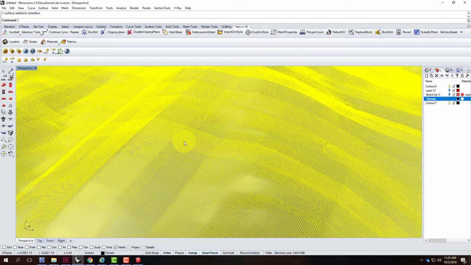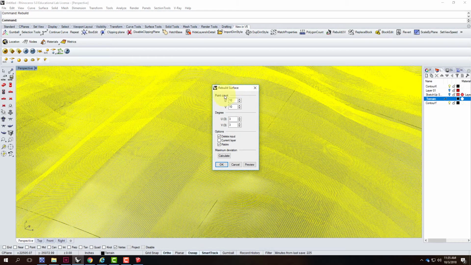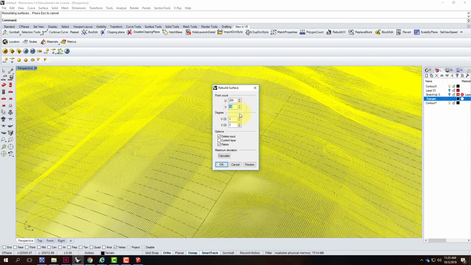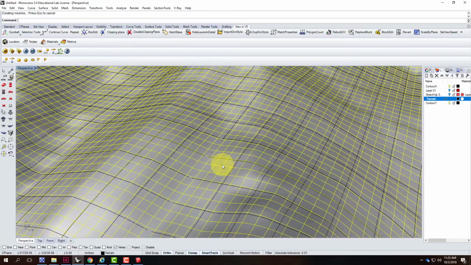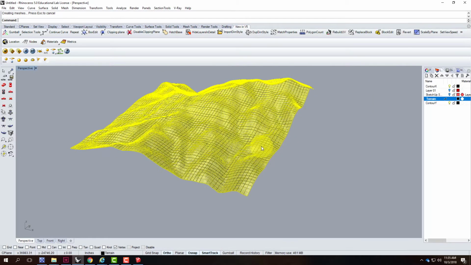So I'll start, once it's selected, by typing the rebuild command. It's also available under Edit and then Rebuild. So you could come up here and Edit and Rebuild. And I'm going to change the point count. And this first one, I'm going to change it to, I don't know, I'll do it at 200 by 200. And I'll go ahead and say OK. And as soon as I do that, it'll be back and easy to work with. I changed the density of the surface. And I didn't lose too much accuracy by doing that. I'm going to do some comparisons so you can see that rebuild in just a second. And you can see what it does to your piece of terrain.